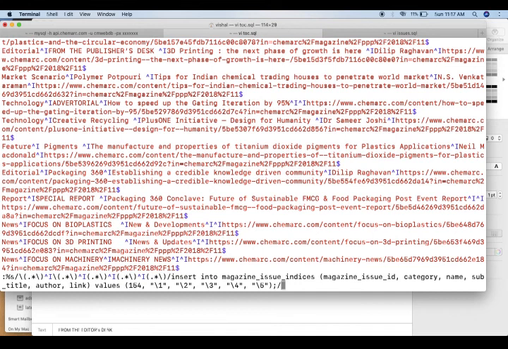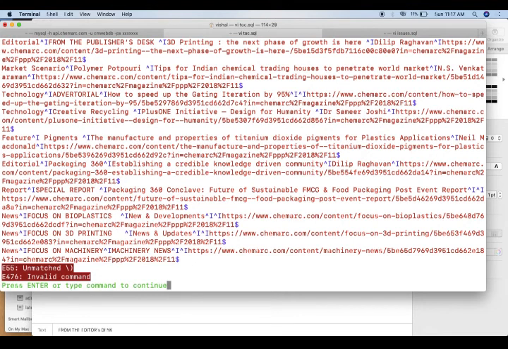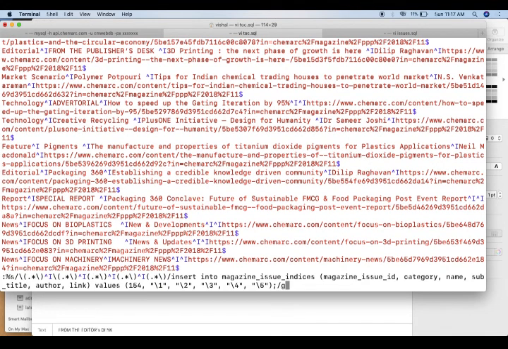And now we add /g. We want to replace all the lines with this command. So now enter. Now some mistakes are here. Let's see.